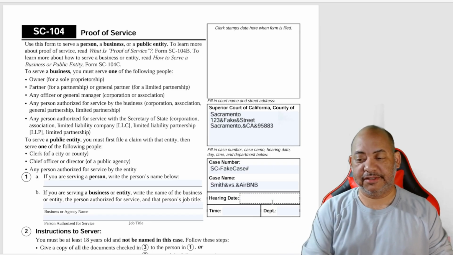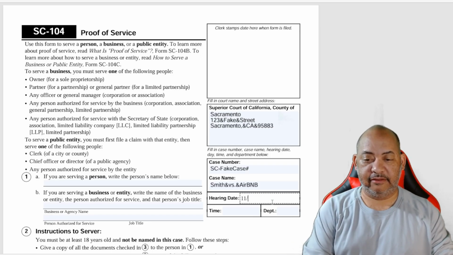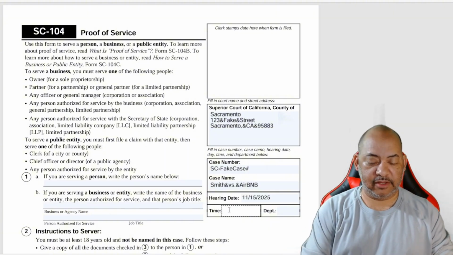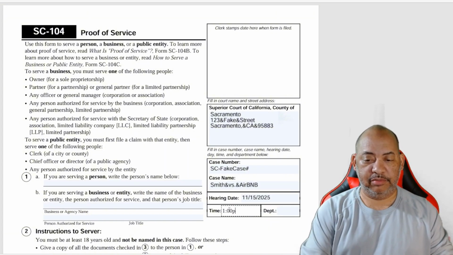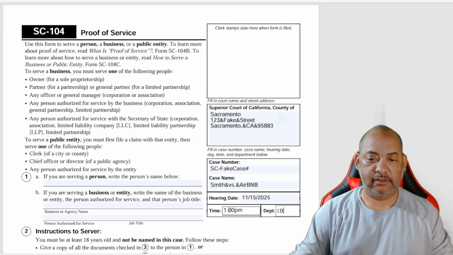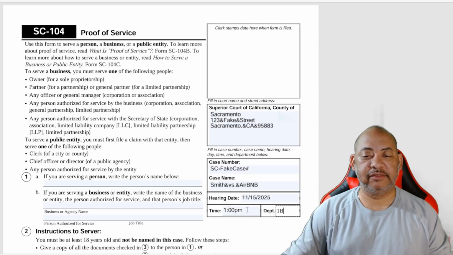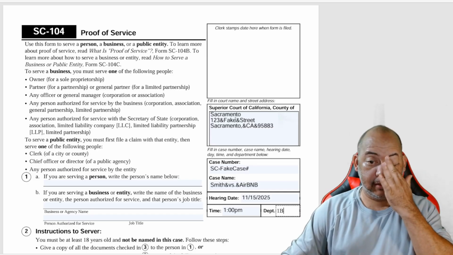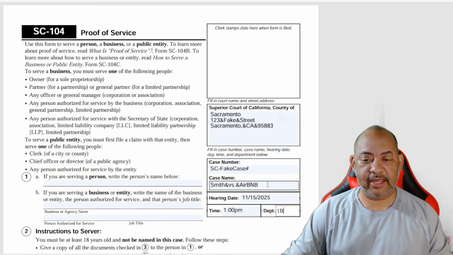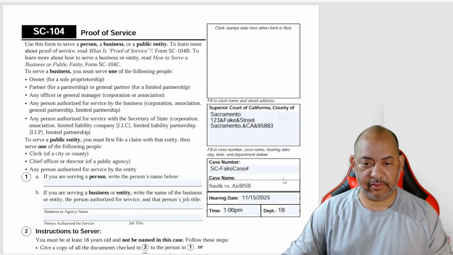Hearing date, let's just say it's 11/15/2025. Time, let's say 1 p.m. And department, let's just say 1B. So this is what you put. This is the court information. The court name, the case number, the case name.